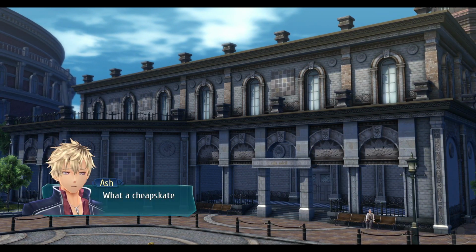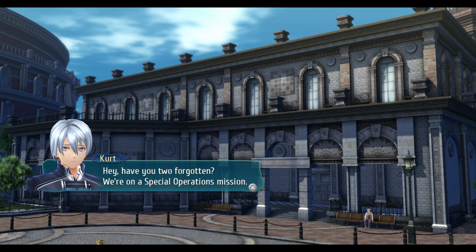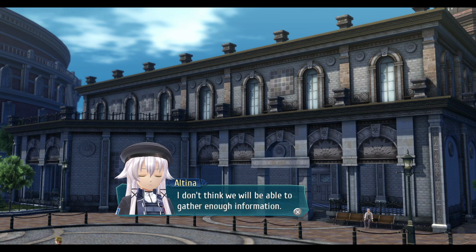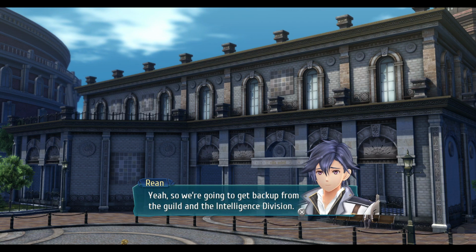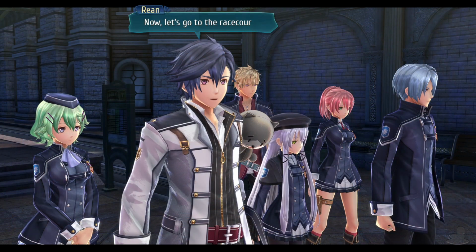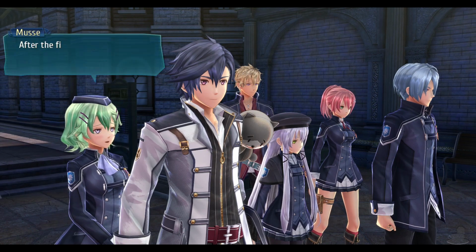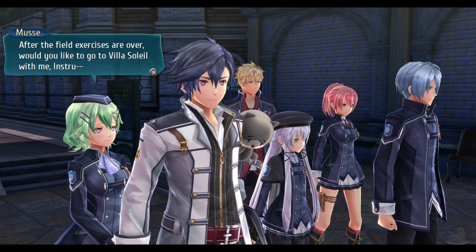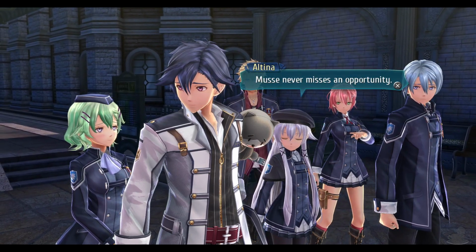Oh, what a cheapskate. Hey, have you two forgotten? We're on a special operations mission. I don't think we will be able to gather enough information. Yeah, so we're going to get backup from the guild and the intelligence division. Now let's go to the racecourse. Understood. After the field exercises are over, would you like to go to Villa Soleil with me, instructor? Hey, stop that. You never miss an opportunity.